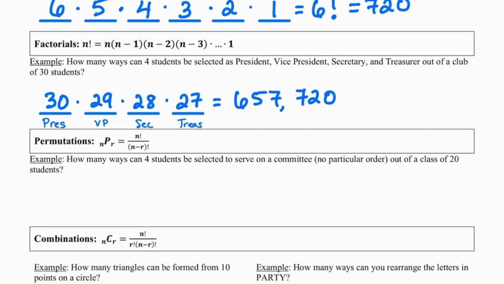Now, again, what if these numbers get really big? You don't want to do that for all of them. So how can you do this? We call these permutations, where n is the number of items I'm choosing from, and r is the number of items I want. In this case, I can use permutations and say that it's 30P4. You can put that into the calculator, go to alpha window, choose nPr, and plug in 30 and 4.